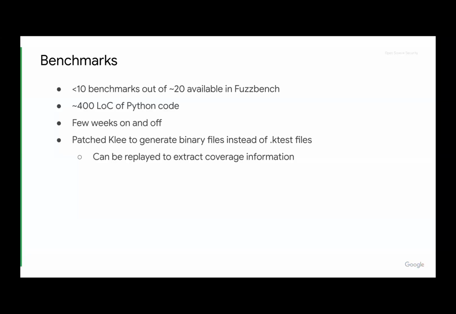What we did for KLEE is we integrated KLEE for 10 benchmarks out of the 20 available benchmarks we had in FuzzBench. I'll get back to this in a minute. In FuzzBench, a typical fuzzer integration takes around 100 lines of Python code. KLEE integration took a little bit more because we added code to monitor resource consumption at runtime and to help us debug. We also patched KLEE to generate binary inputs or outputs instead of the regular KTest files. This helps us take all the corpus that is generated and replay it into a measurer to extract coverage measurement.